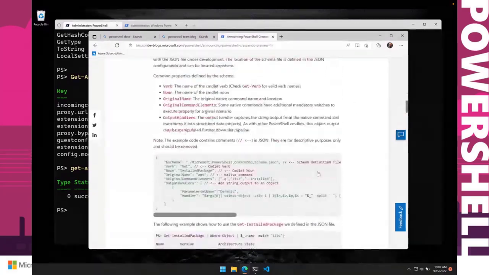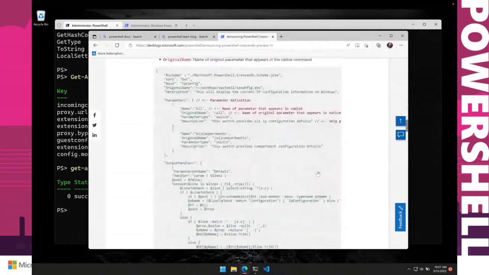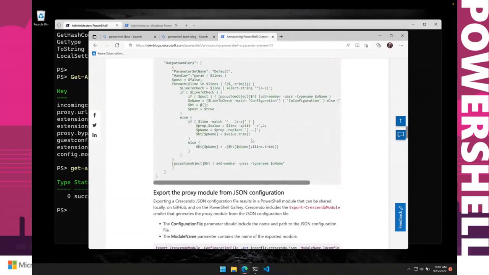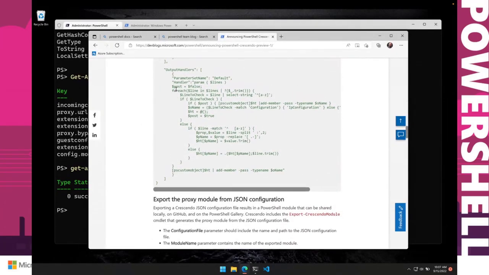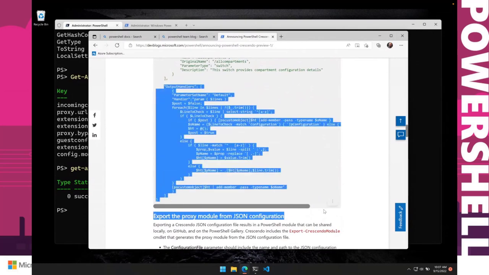And I want to show you that down here, I showed the code that I used for ipconfig. And I know it's really small on my screen, but the output handler got a lot bigger. And I want to point something out. I wrote this output handler. And yeah, this is not necessarily the fun part. So if you have older legacy commands that you're wrapping, it's going to take a little bit more work. We're working on some ideas here, but this is just the way that it is. Modern commands that have structured output make it a lot easier.